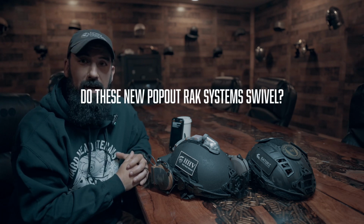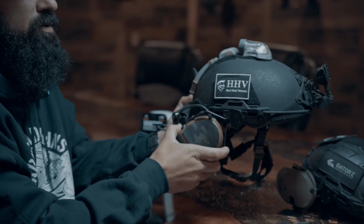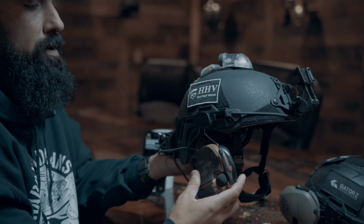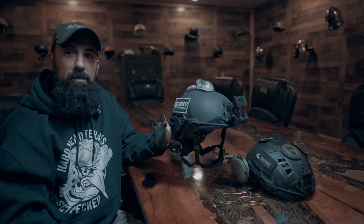And third question that we've been seeing pretty often inside of the closed group is, do these new pop-out rack systems swivel? Much like our old design, the new design also swivels as well. Those will go forward, they'll go back, so depending on which way that you want them to sit, they'll swivel for you.